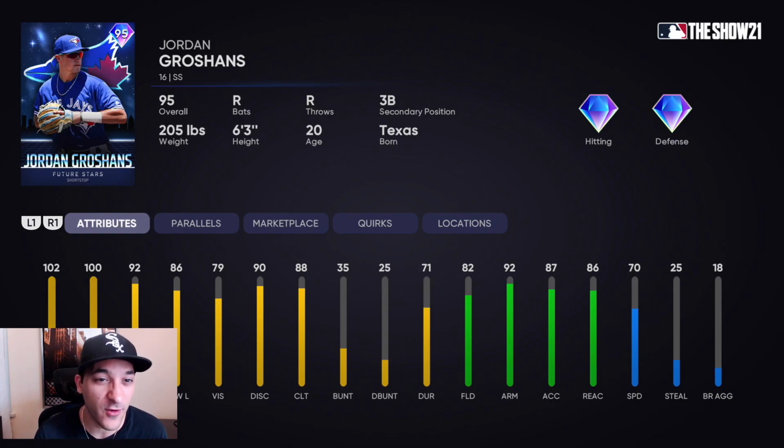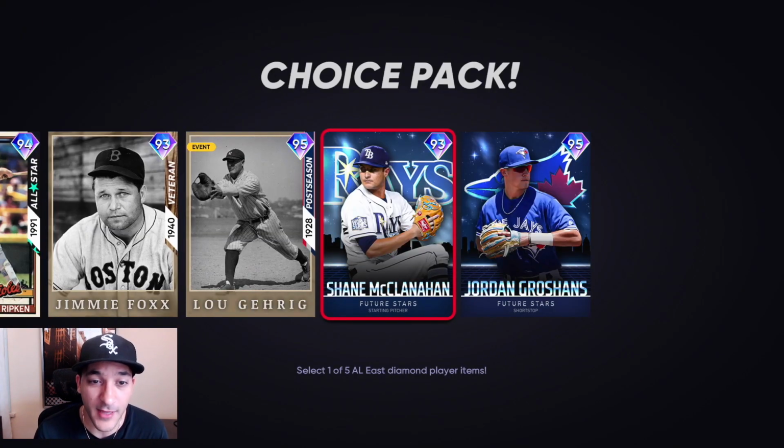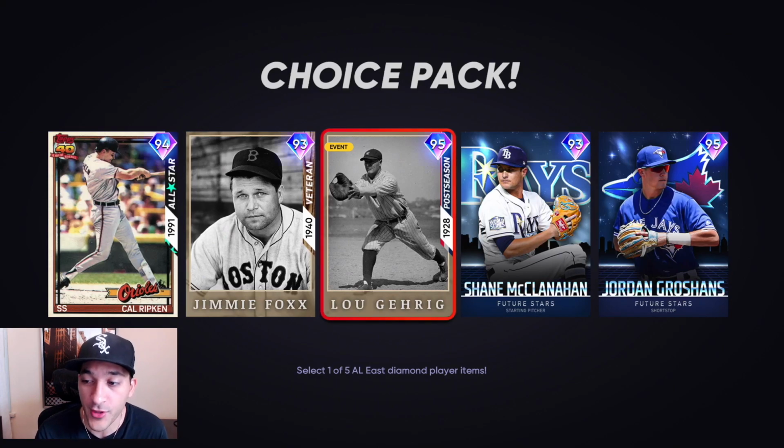And then we have 95 Jordan Groshans, has 102 contact versus righties, 100 versus lefties, 92 power, and 86 versus lefties. That's pretty nice for hitting attributes. 79 vision, diamond tier defense, 70 speed. This is a nice looking card. For shortstop, I feel like he could be really solid. Can also play third base, right-handed hitter. I definitely would go after this card. I think he has the potential to be a great card. If I were to say one player from this set, I probably would go with Groshans, to be honest. That would be my number one guy from the AL East.